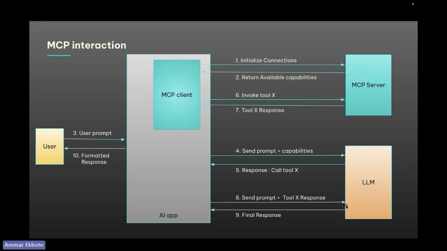So with this, the LLM might be able to service the request. If not, it might make further additional calls back to the MCP server or to other MCP servers via the AI app or the AI agent, and eventually it might return a final response. So this response is then returned back to the user, or the AI agent might make necessary changes in the environment.